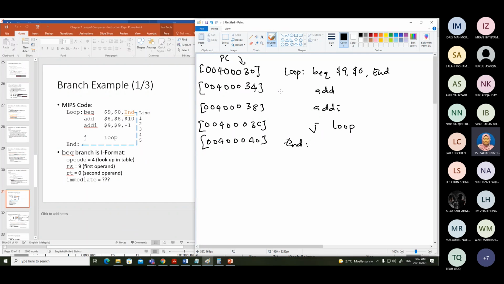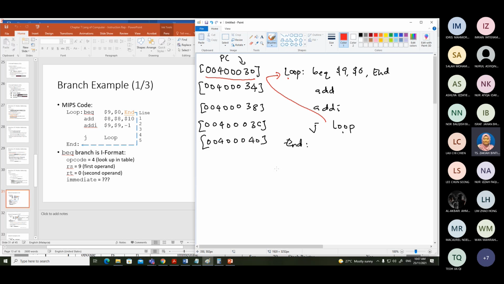So we want to execute the J loop. Where is the loop? The loop is here. So we need to take out the memory address for the instruction that contains the label loop. You need to refer to this part.